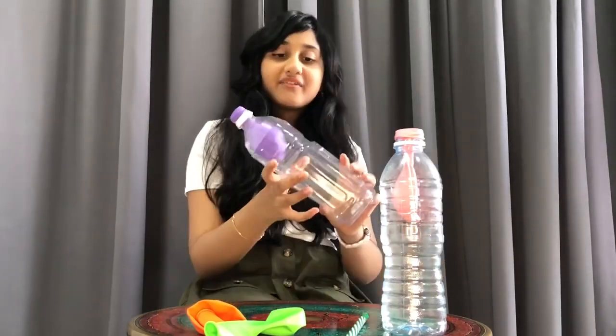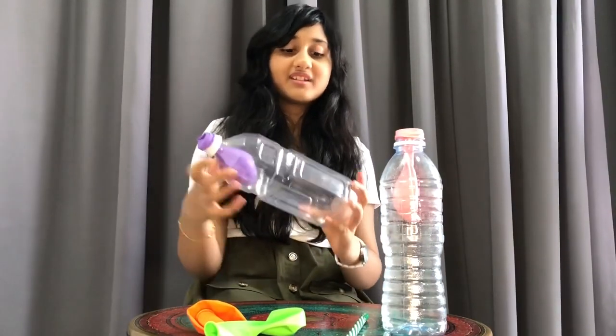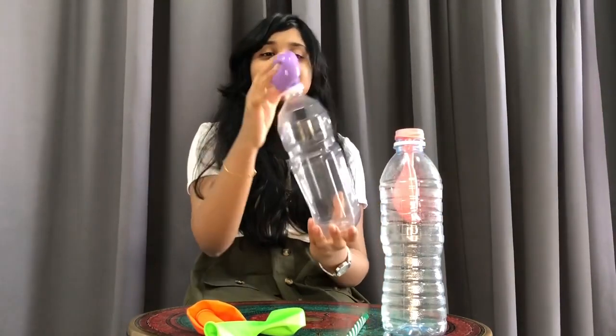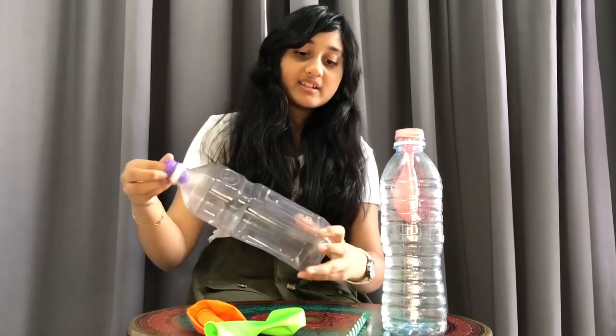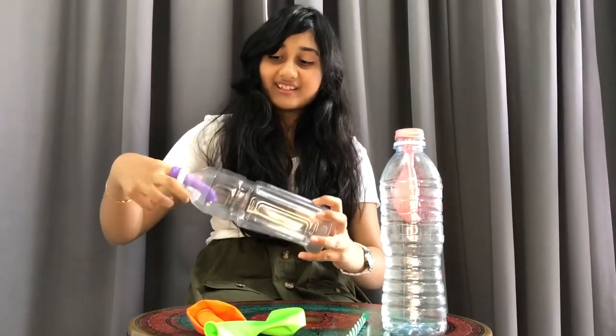Now, doing this blows up the balloon when you blow from the top, but let's see if the same thing happens when you blow from this part. Well, we can't really blow or it'll turn to a disaster. See that? The total opposite thing happened from when we blow from the top. Let's try sucking in the air from this piece and see what happens.